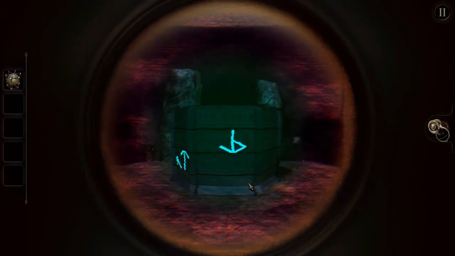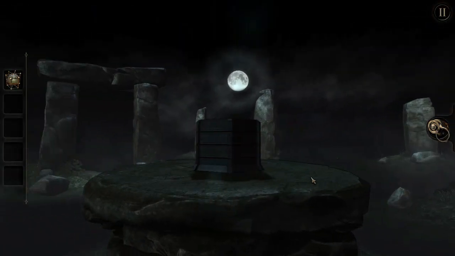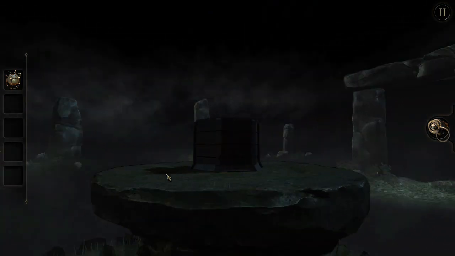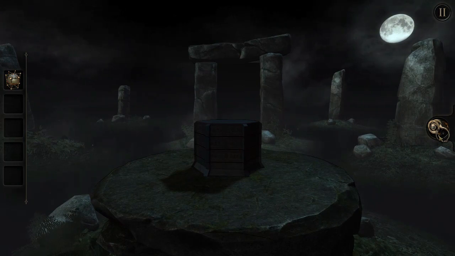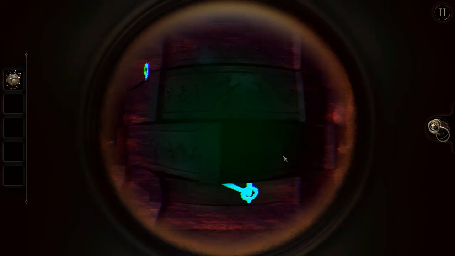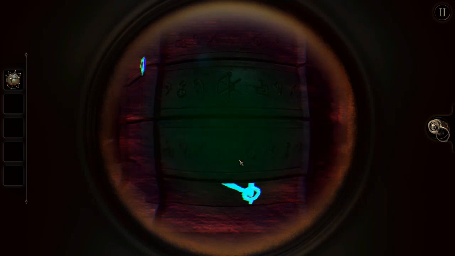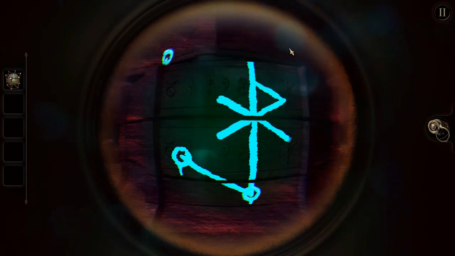Now we come over here, click it, and we get sucked right in. Whoosh. Now look at us. We're in purgatory. We're in hell. Oh no. Actually, I have no idea where we actually are, but this is spooky. So we're supposed to come here and glyph it up. So we're supposed to rotate these parts till we get the glyph. And there we go.